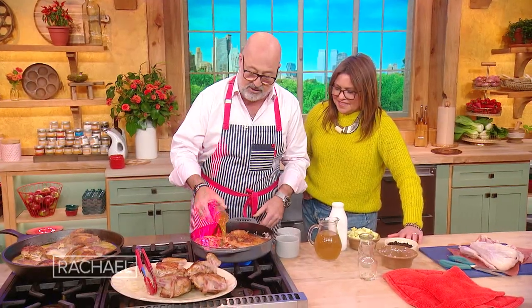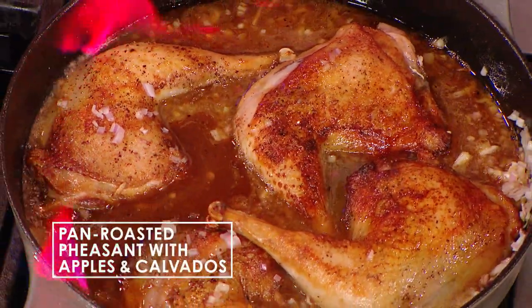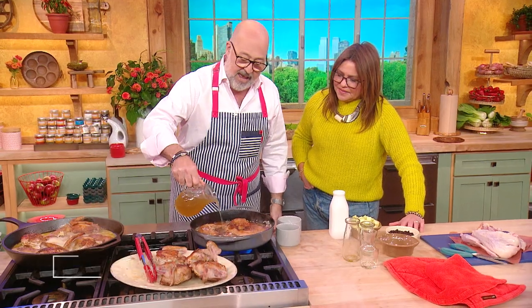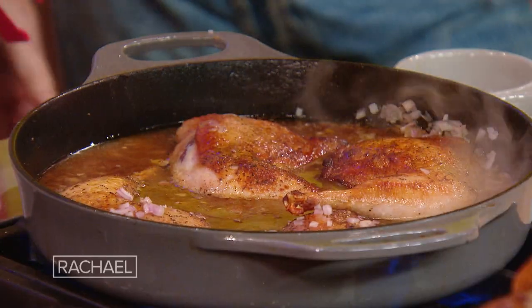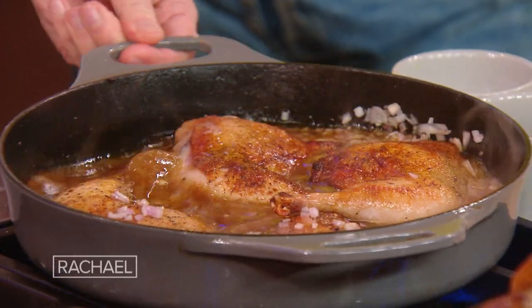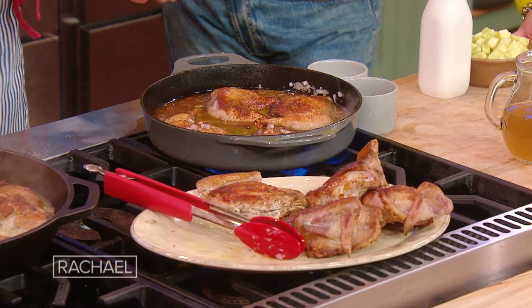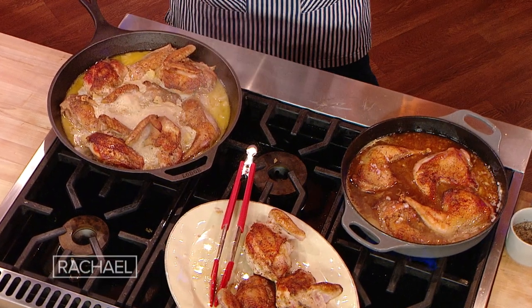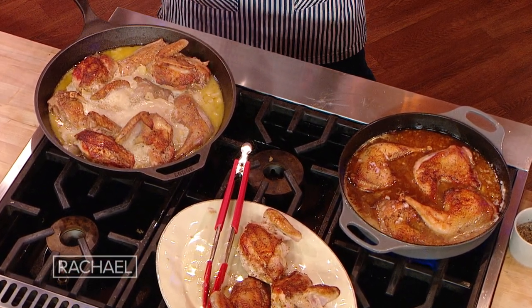A little apple cider. And then once that has cooked a little while — three, four, five minutes — I add a little bit of stock. With a pan like this, and the breast that I'm going to add back in later on, I'm sometimes a little more judicious with the stock. If it's a big pan and I know it's going to cook off quickly, I'll add more stock. I just don't want to lose the sauce — the sauce is so delicious, and I need it to finish cooking the birds.